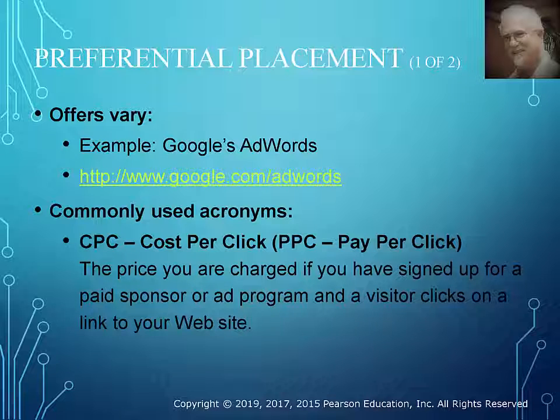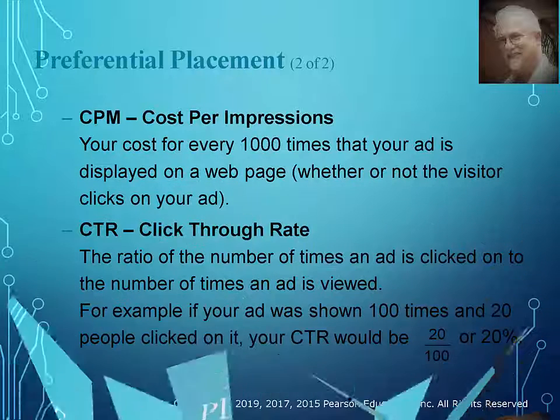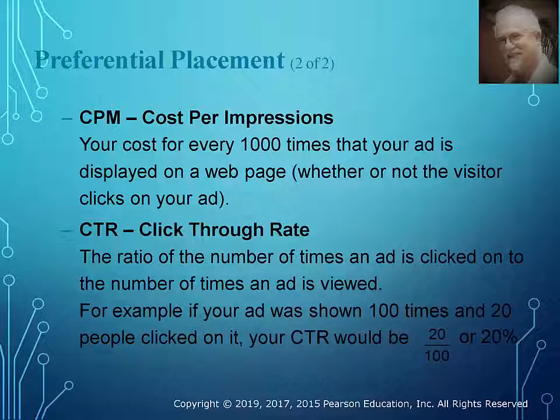Whether or not you're in an app or on a website or whatever, you can do these kinds of things, like cost per click. You can get a penny or a tenth of a penny, whatever, when somebody clicks on your link. Cost per impressions, click-through rates. These sorts of things are really common when you start getting into the SEO field, and if you're concerned about monetizing things, whether it is an app that you create or a full-on website that you're going to access via a computer or not.